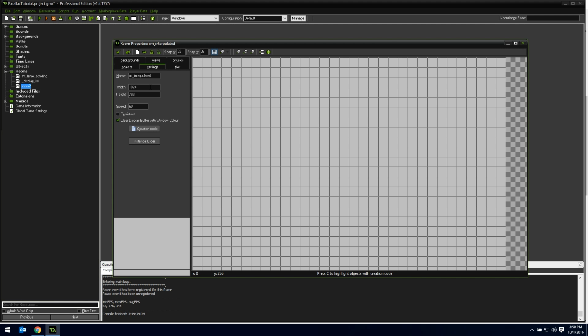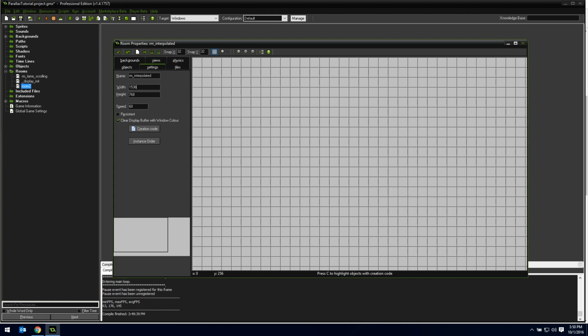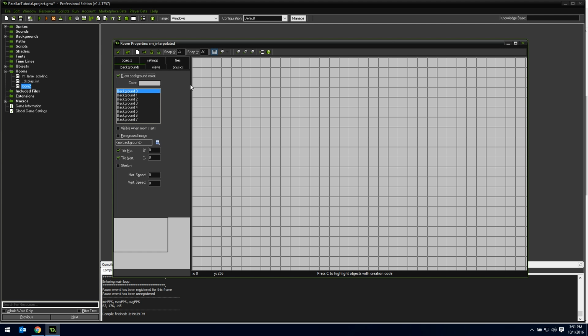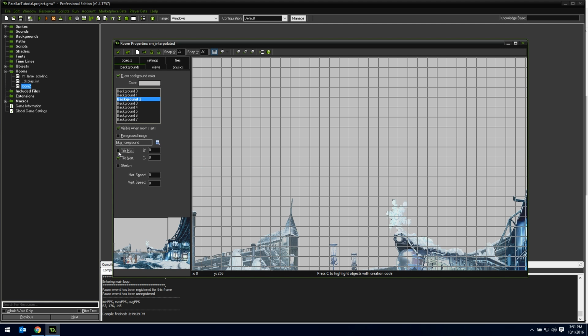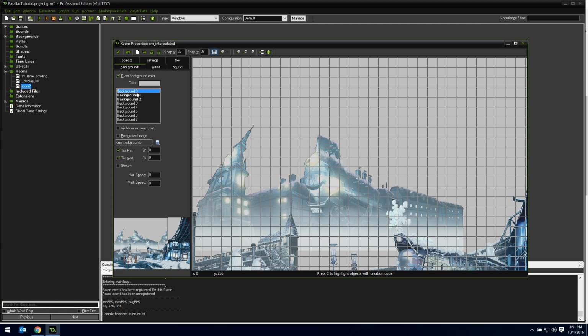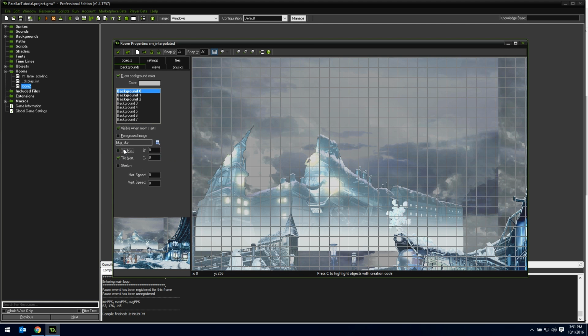As it's my frontmost layer, I'll use its size to define my room size, 1536 by 1024. Head to the Backgrounds tab to set up our layers. I set background 2 to be my front layer image, and disable any tiling. Background 1 is my middle image of the train, again, no tiling, and background 0 is my sky. No tiling. If you aren't using the display manager, set up your view.